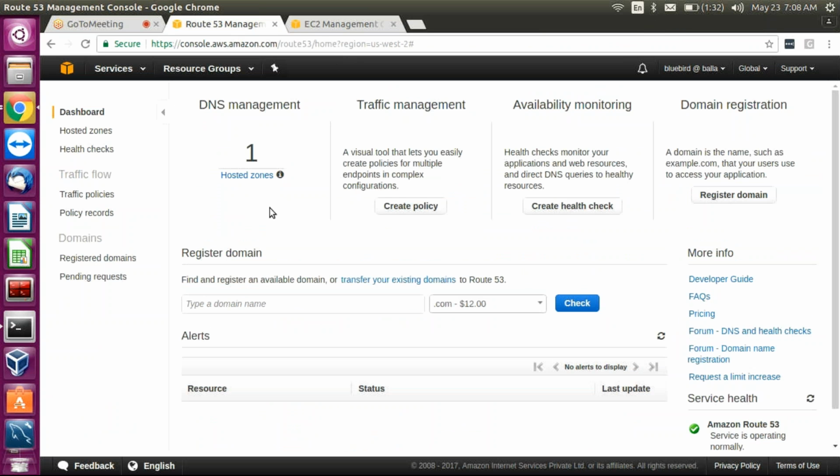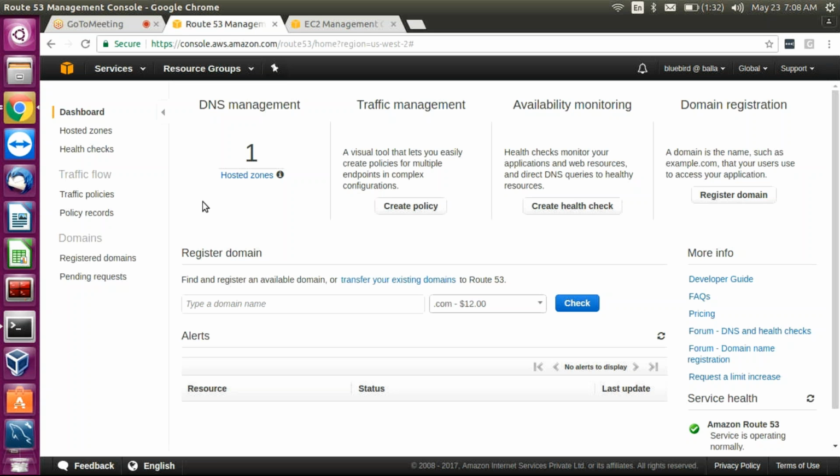Okay, Route 53. So what is Route 53 basically? Route 53 is a DNS service. It provides the DNS, name resolutions. That means IP to host names and host names to IPs. If you have any networking knowledge, you can understand this concept better. Okay, no problem if you don't have any. So Route 53 is the DNS for AWS networks.